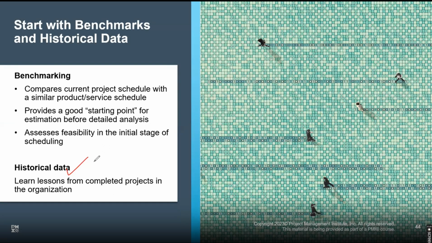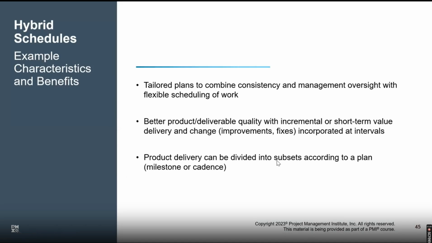Then the parametric, which is the maths one: find the cost for one, the time for one, and then do the multiplication. And the 3-point estimation, which is all about finding the best case scenario, the worst case scenario, and the most likely one. Any given point in time, historical is the best one. If you don't have it, then please use other methods, whatever is feasible here. So you can customize this like in a hybrid one. Please keep this in mind.